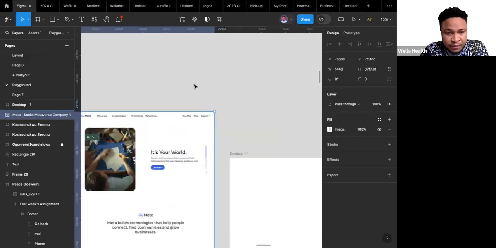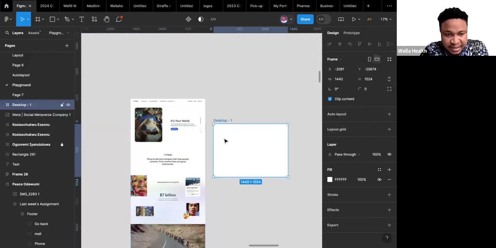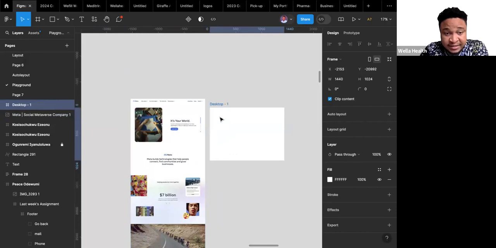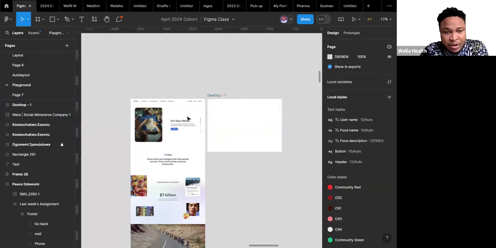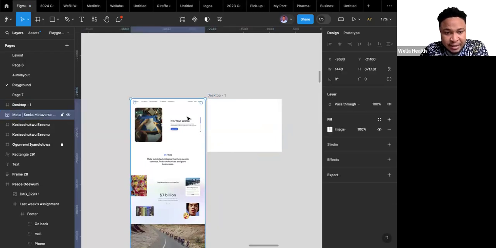Now if I put this side by side, what this frame means is the screen of an average desktop, that's what it covers. When you land on this Meta website, this is the first thing you see, and it stops at this red line, from the top to this red line.